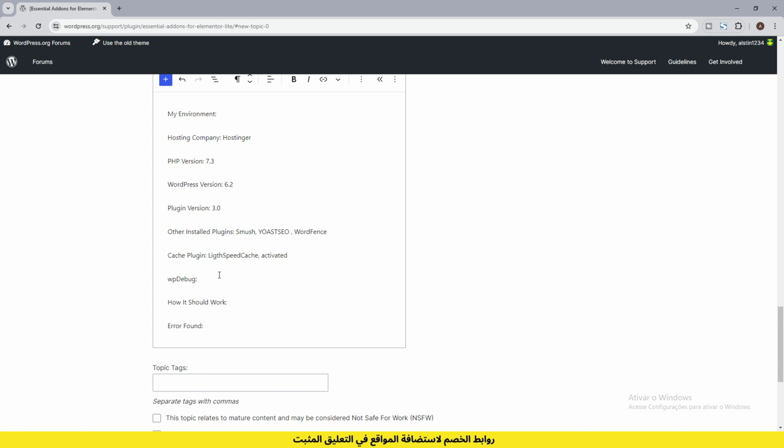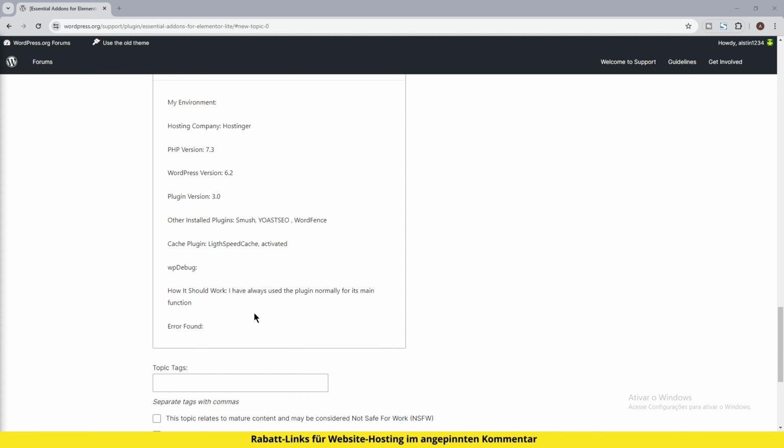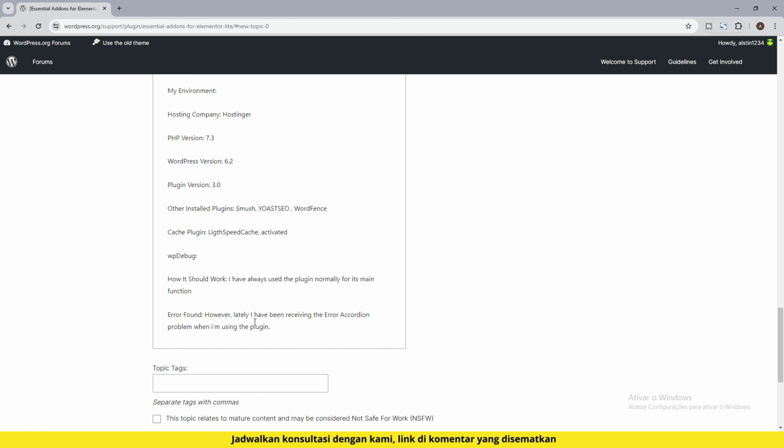And as I taught you how to activate WP-debug a few steps ago, any message you received within it, also add it here within this message that we will send to support. Beauty? And finally, within this part of writing to explain the error, we will add our two very quick sentences. One, first explaining what you are trying to do and how it should work, and finally the message explaining how it is actually working, and what is the error you are getting?